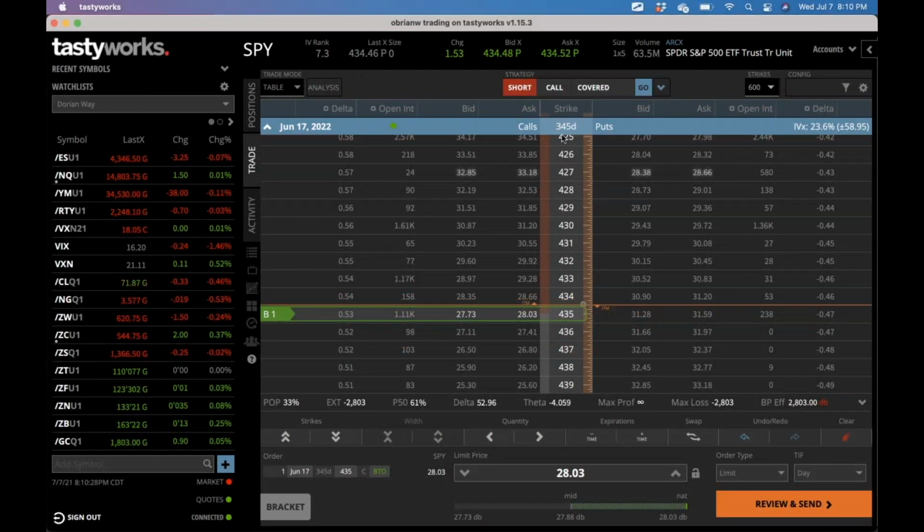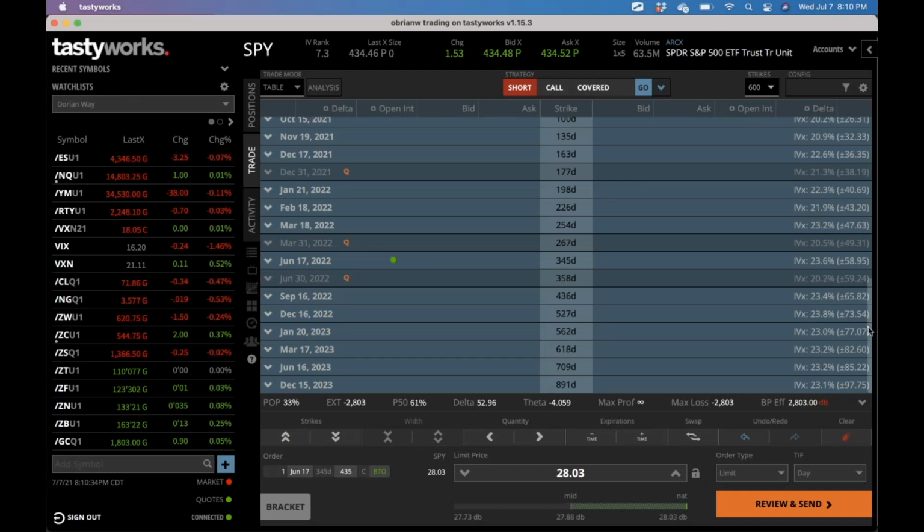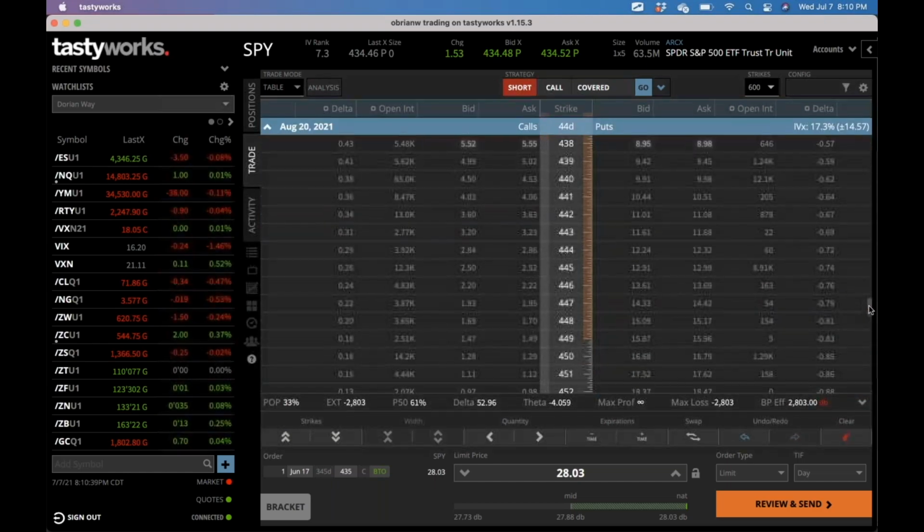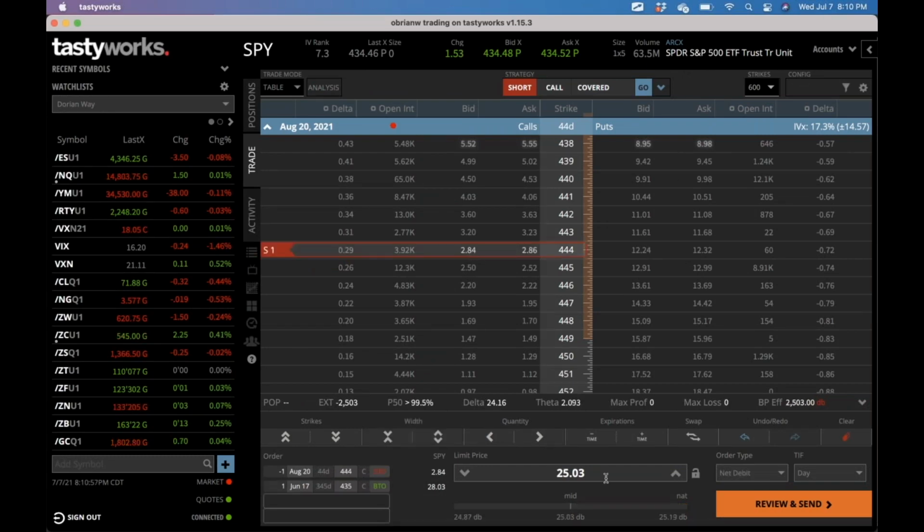Or you can do that, which is a fraction, or you can make it even cheaper, and then you can start doing the poor man's covered call, or the diagonal, and sell calls against it. So in this case, let's say we did the same thing we were talking about. We're saying it's not going to go $10 higher within the next 44 days. It's going to expire above that. It's basically a 30% chance that's going to happen, right? So you play the odds, and you have a 70% chance it's not. So you sell this for this 444. That's going to drop your cost basis from 2,800 to 2,500, basically. So another $300, and you still locked in over $20,000, right?